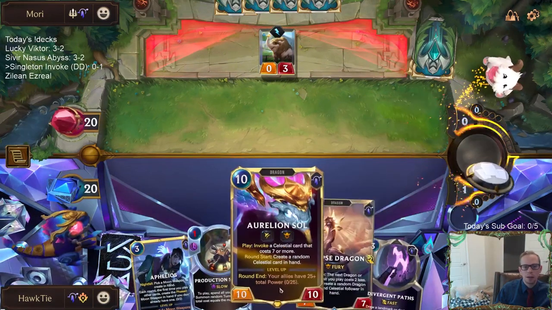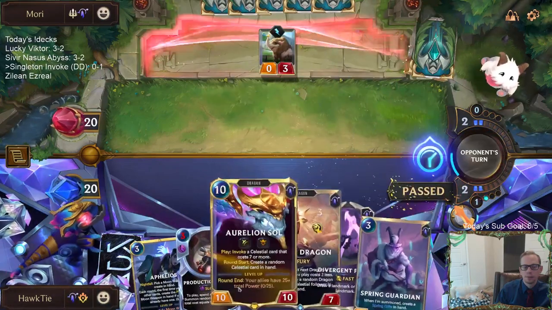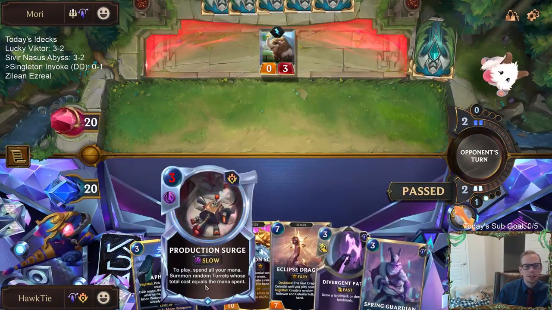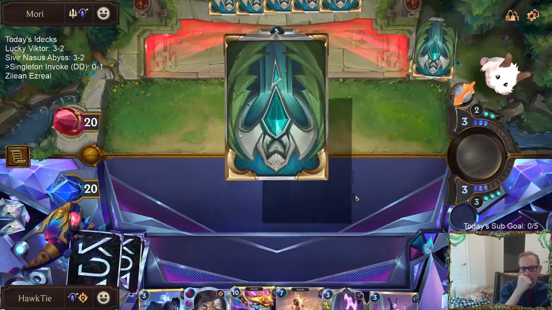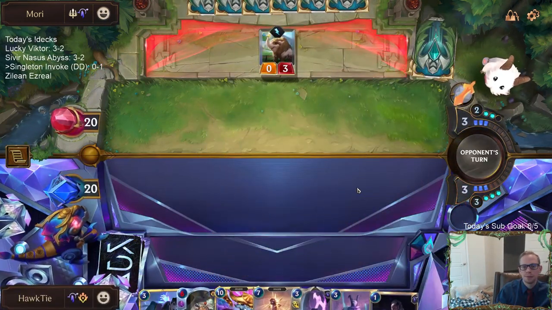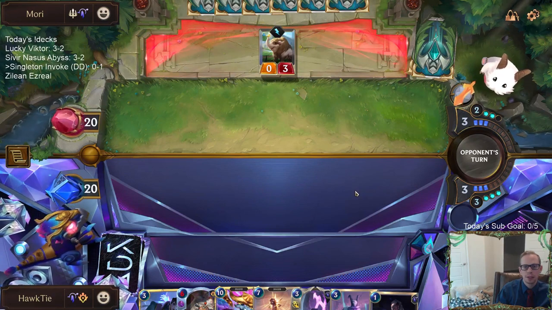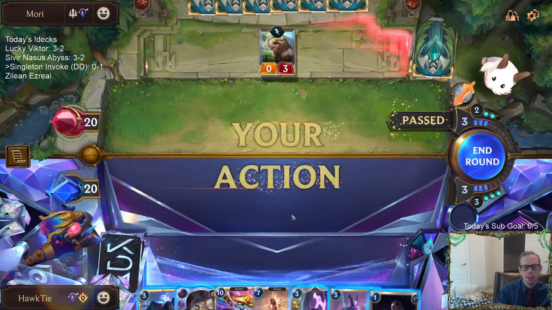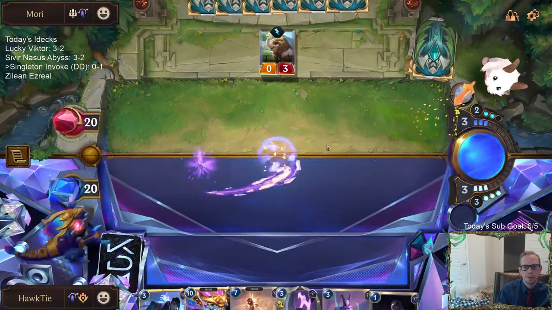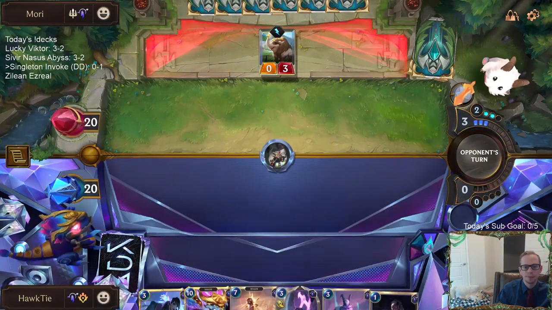Well, we got our top end. Next round, we can go Production Surge for 6 and get a bunch of cool little turrets in. Or I could play Aphelios this round, going Duskbringer, Dust Aphelios. I'll just do this, though.